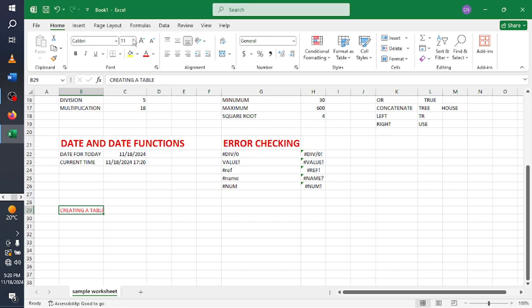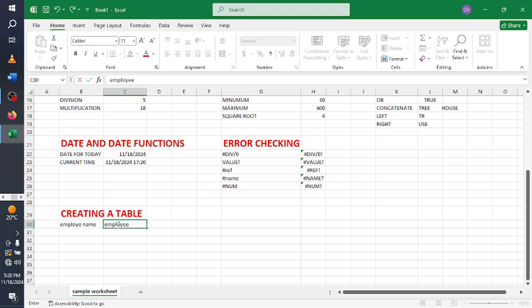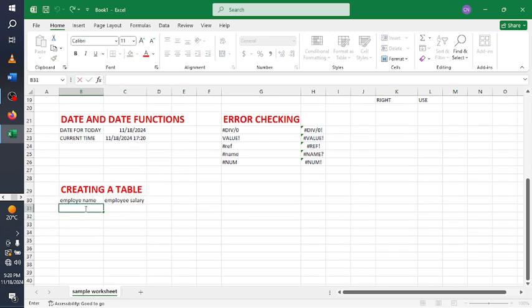So take example, I just want to create a table that displays things like salary of employees. So I can say employee name, for example, and I can say employee salary. Okay, so this is just a simple employee name and employee salary. So first name, I can say David. I can say, let's say $3,000 a month. I can say Sarah, $4,000 a month.